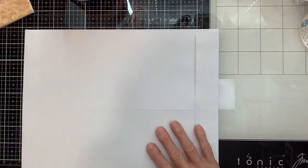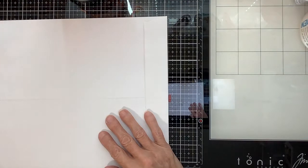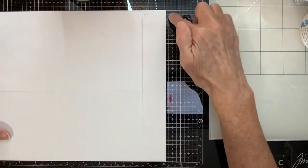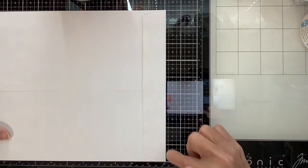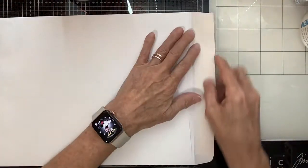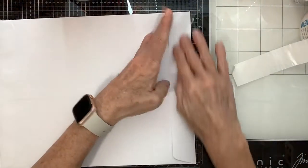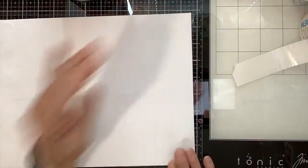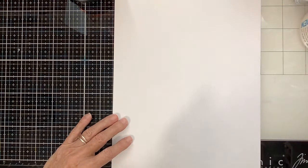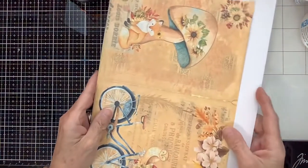So what I did was, this is just a mailing envelope, and I use these a lot, and they're awesome to tea stain too, but I didn't tea stain these. So these are 12 by 9. So what I did was I cut off, first I took the sticky tape off like this, and I just folded it like this, okay? And then I got my cutter out because my pages are just shy of this.